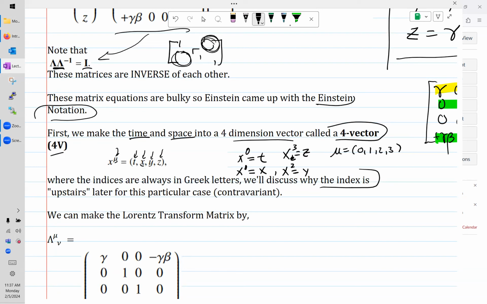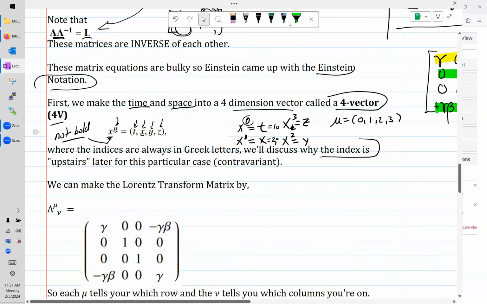Be a little careful. The notation is that you have these Greek letters on the upper right of your 4 vector. Also be careful here, this is not bolded. The reason this is not bold is because this technically doesn't represent a vector. It represents pieces of a vector depending on what mu is. If t is equal to 10, x is equal to 20, each of these mu's will represent a different number. They're really just numbers.